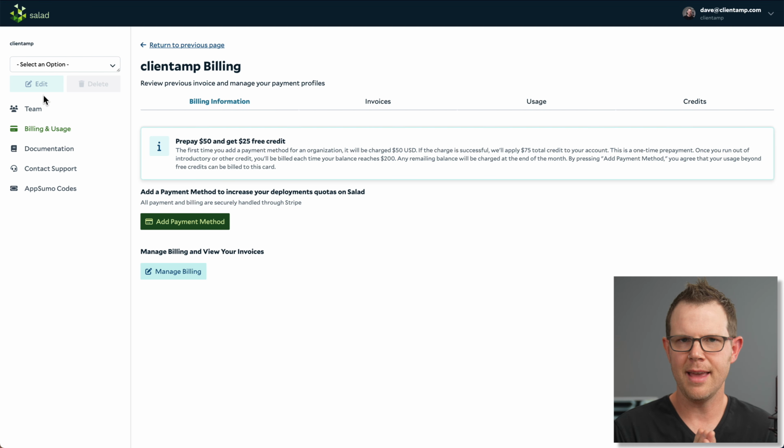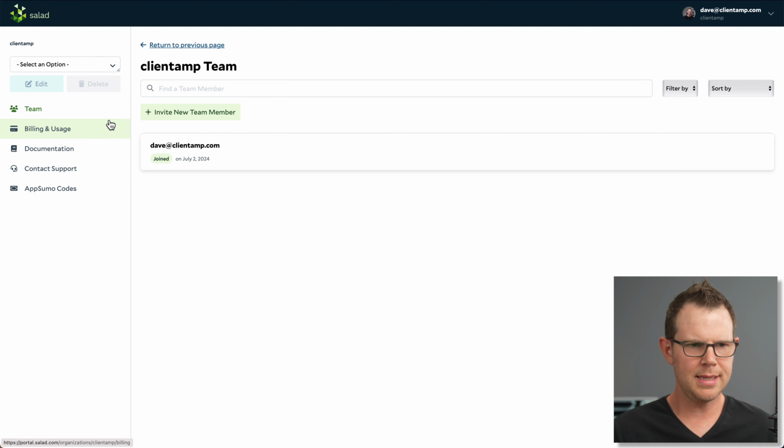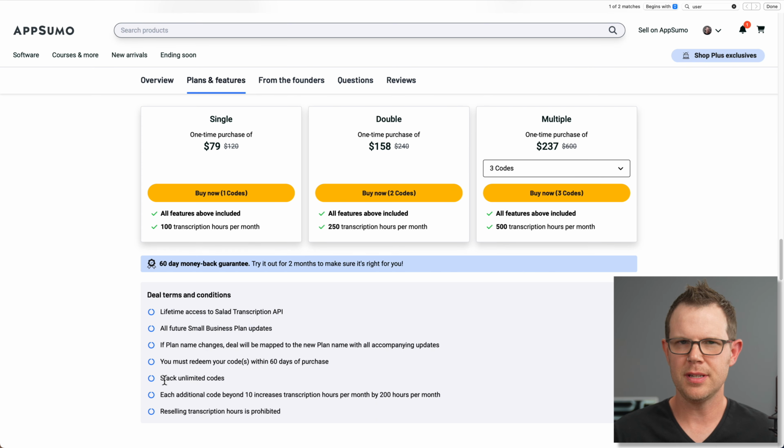Very interesting that the API tool is all done manually. I have to point that out. Not that it's bad, but it is interesting that you might buy just like a random tool on AppSumo that has nothing to do with API connections, and it works seamlessly with their validation. And then this one doesn't have that ability to even redeem the codes automatically. All right, so there is a team option here. I didn't see on AppSumo if team members were included. So just a few additional things here about the deal that I noticed while trying to research the team members, which I have not actually come to a conclusion on that, but I'll test it out in a moment.